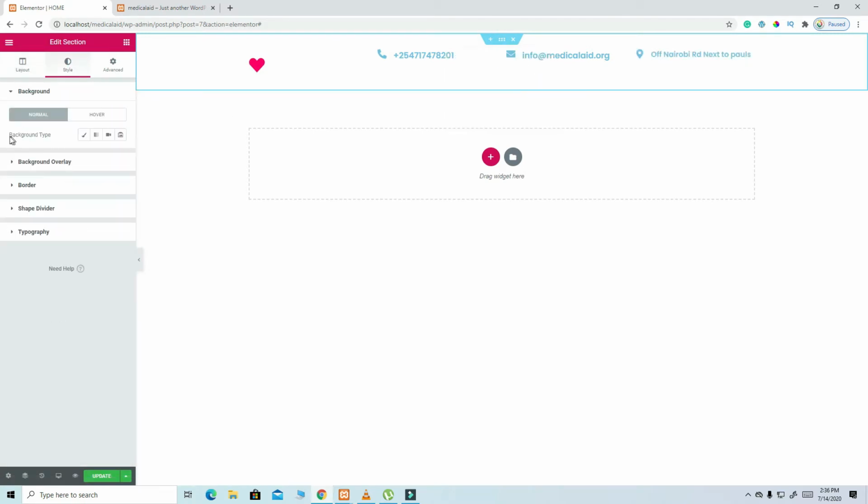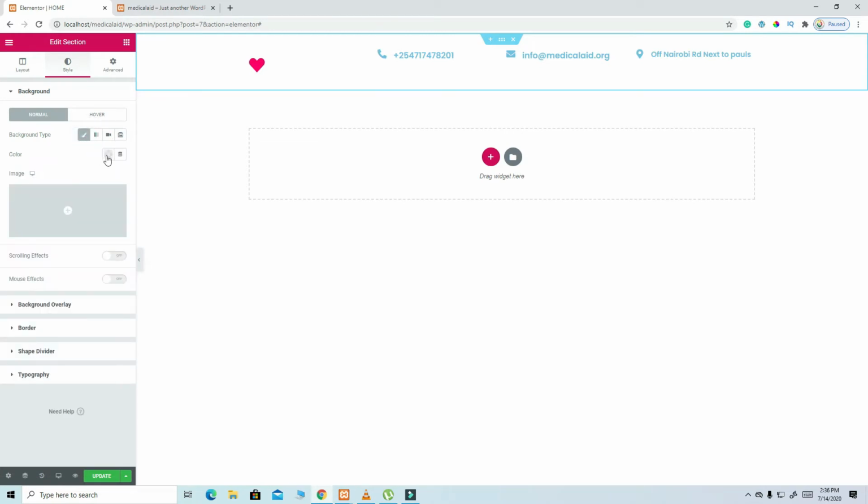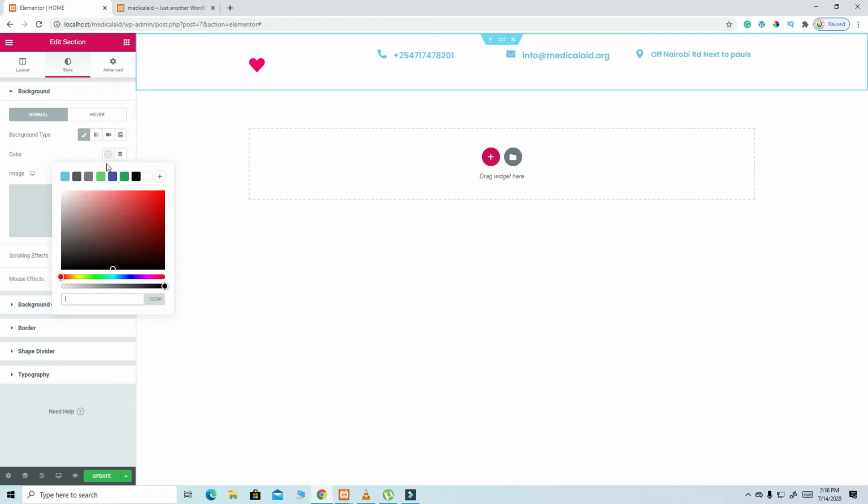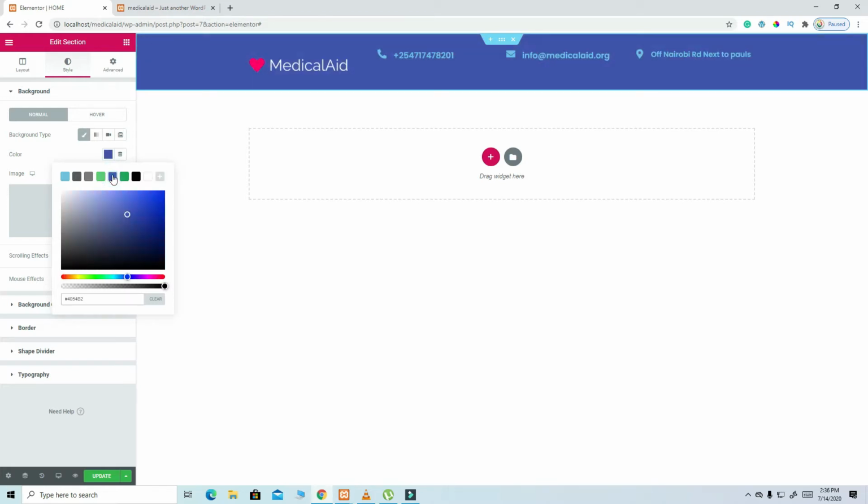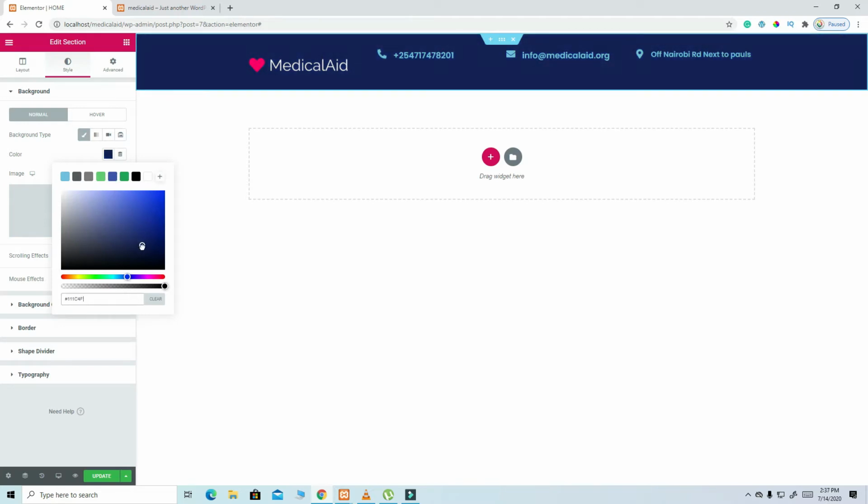So now I'm going to click on this part and then I'll come here to style, click on style, then I'm going to click here on the background like so, and then I'm going to choose the color. Let's say we are going to use that color like this, but I'm going to drag this one a bit because I need it darker like this. I need it this way, and then because we are going to reuse this color later on, what I'm going to do is to click on this plus icon here so that my color will be replicated there.